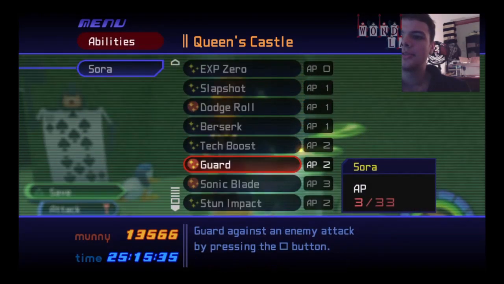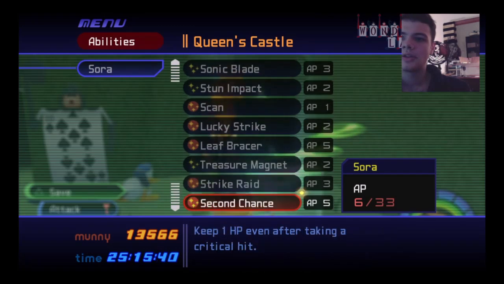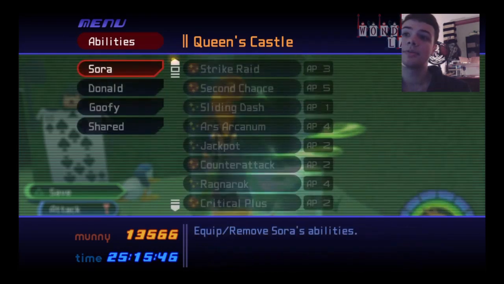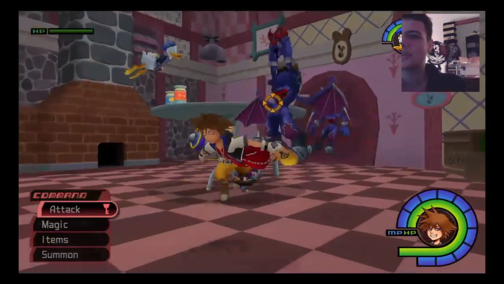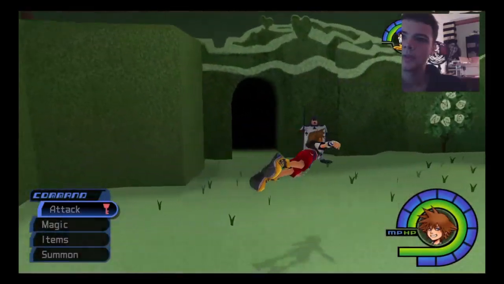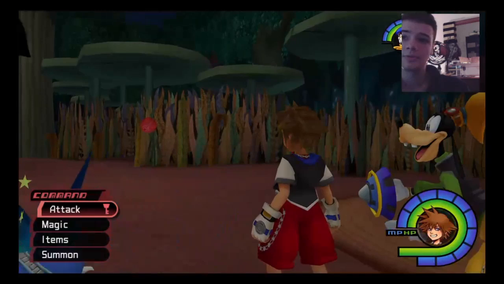So, I'm going to unequip Sonic Blade, and Ragnarok. And I'm gonna try to use Strike Raid for this, because we're hunting down these very large rocks, they're called Gigas Shadows. And so we're gonna do the two-screen solution.